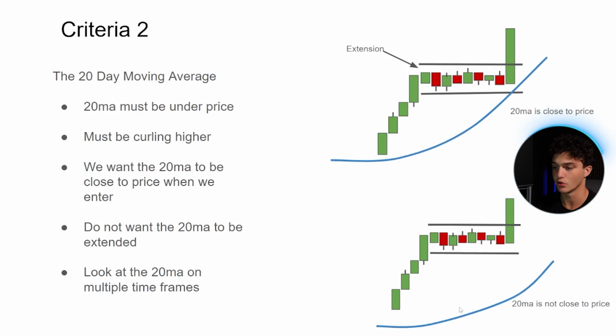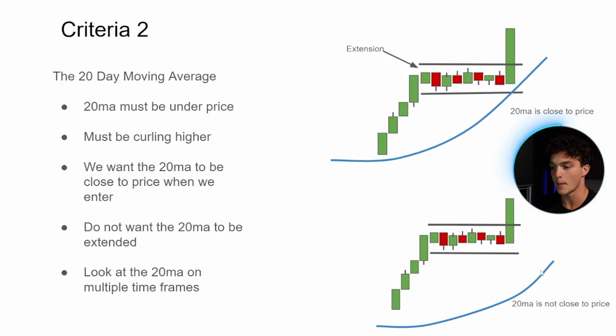So look at this example right here. I want you to ask yourself, which example is better? Now, this example is obviously better. We could see that it's forming a really nice base breakout pattern. But the problem is that it's just way too far away from the 20-day moving average. And just because the setup looks good, if it's really far away from the 20 MA, that can be a turning off point for me entering the trade.